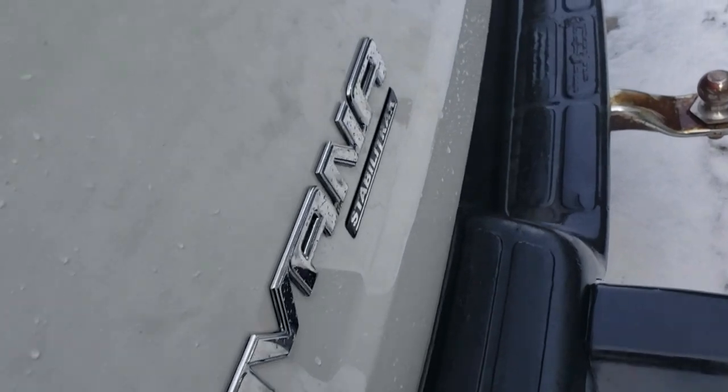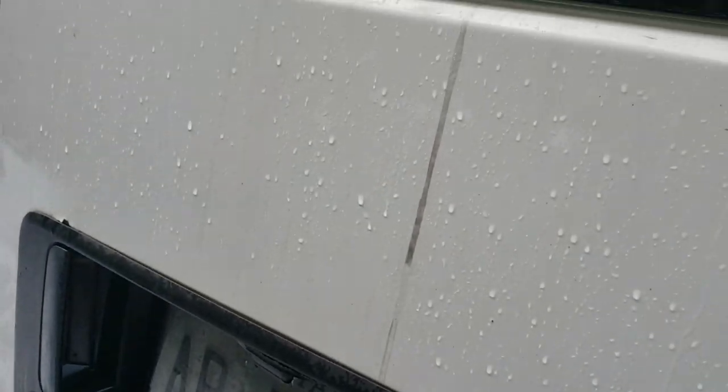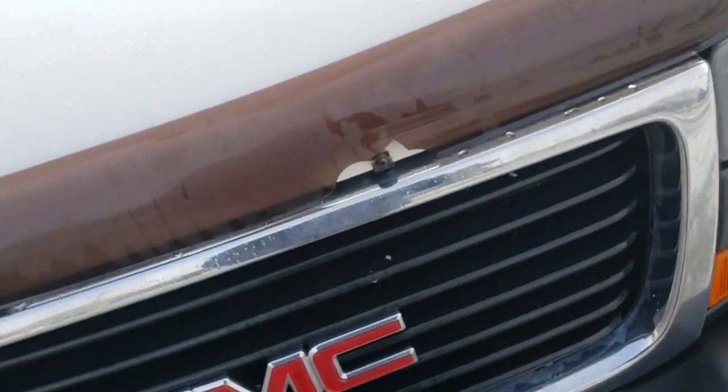Oh, that's weird. Look at that. It left a dirt streak. I don't know if the camera is picking that up, but yeah, right across here. Huh. That's strange. Shoot. Ugh. Get over the snow here just a sec. That left a little bit of dirt. Huh, it didn't really do it to the passenger side though. Just left a little bit of dirt there coming in from the window. Maybe that squealing will stop as soon as it dries.